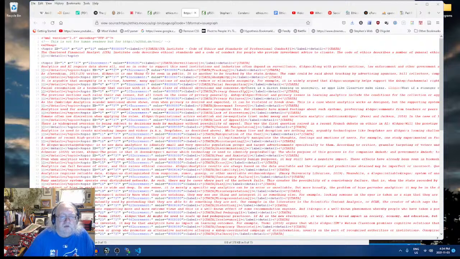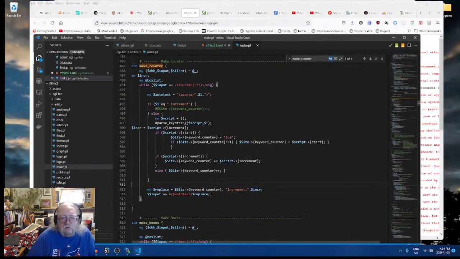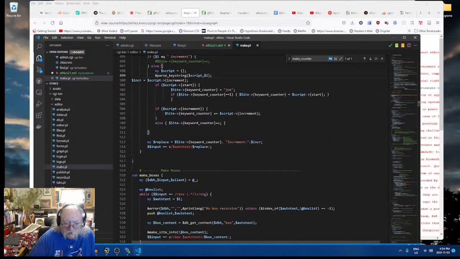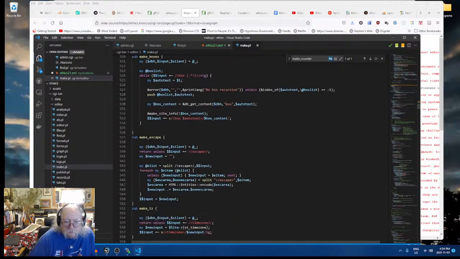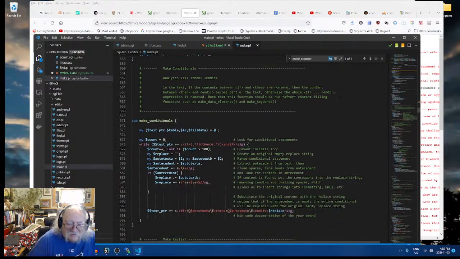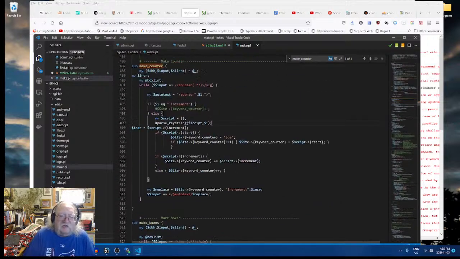So for increment, I have no increment value, but I should be getting an increment value. So parse key string script into 1. Oh. So that should work. That always works. Parse key string. That's one of my standard go-tos, right? And then I should have all these script values after that.